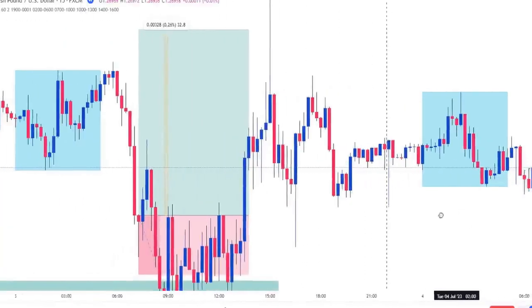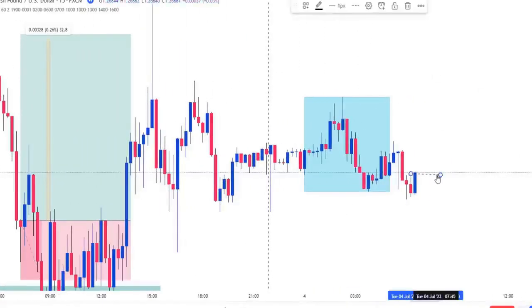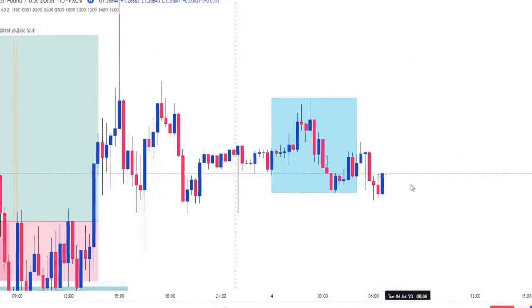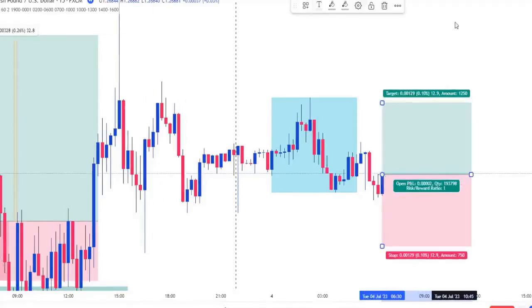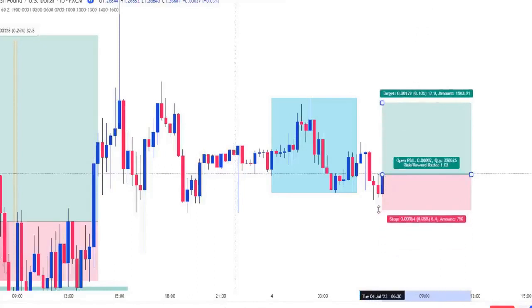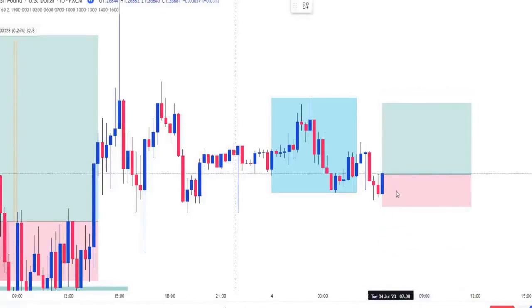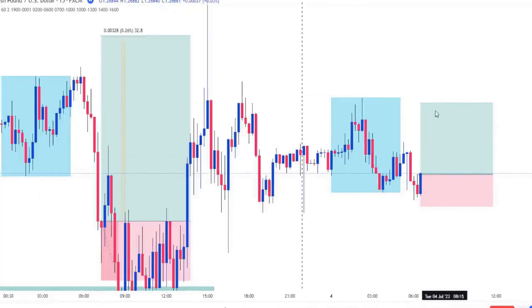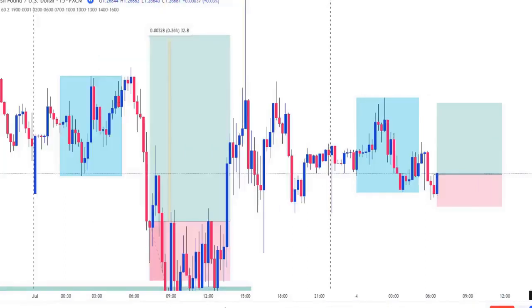We closed above it, and a 15 minute candle is what we are dealing with. We closed above that. It's very small, but you can actually see it. Where is your trade entry? Your trade entry is here. Very simple and straightforward. Your stop loss, the entry is here, and your target is to target the opposing liquidity above here. This is where the opposing liquidity is.